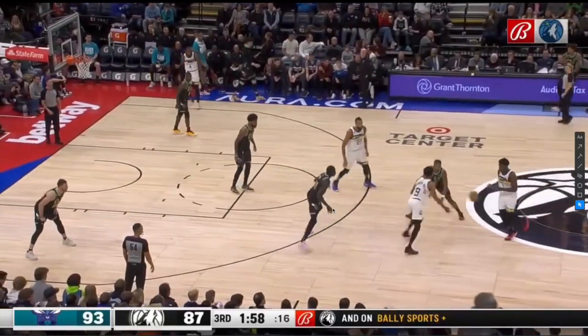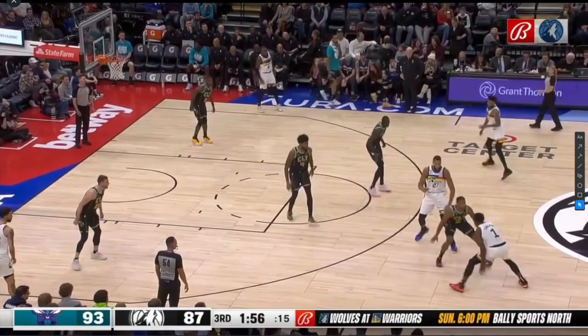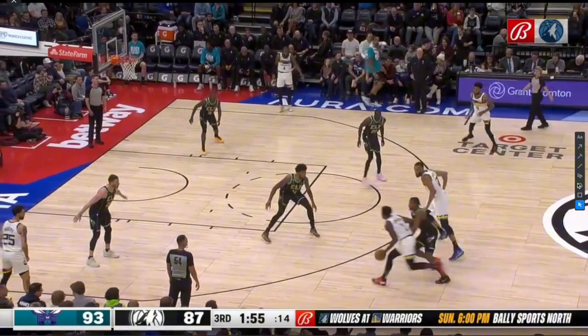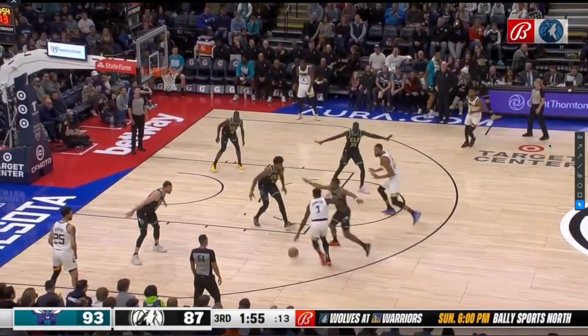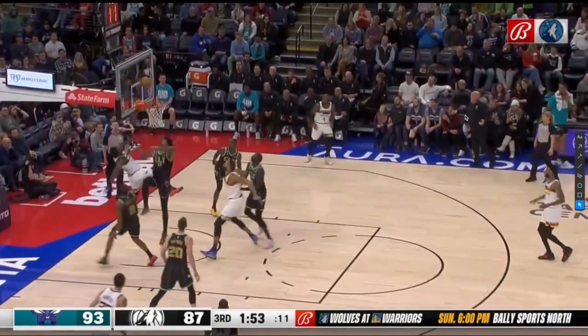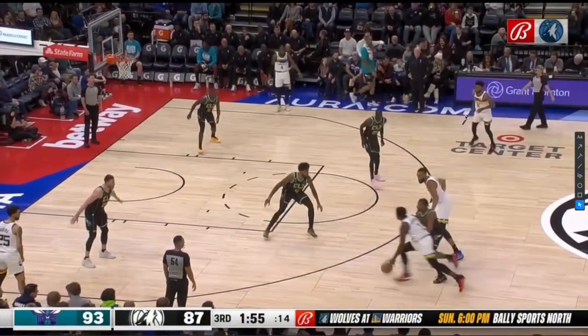But pretty much think about it, and as we'll see right here, this is an ice. Dennis Smith is playing at this slant, forcing them not to use the screen. Nick Richards could be higher, but he's basically ready to catch. And then JT Thor right here is going to be in charge of ensuring that no easy pocket passes are hit to Rudy Gobert, and we see this right here. So forcing him to reject, you're forcing him into Nick Richards. Thor is catching Gobert, while also being ready to jump out and close out if the skip pass has occurred. And it's solid defense, but Anthony Edwards is just that guy.